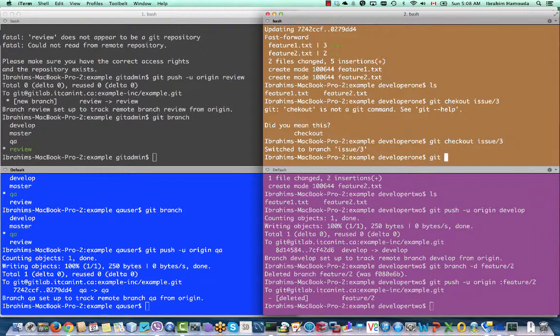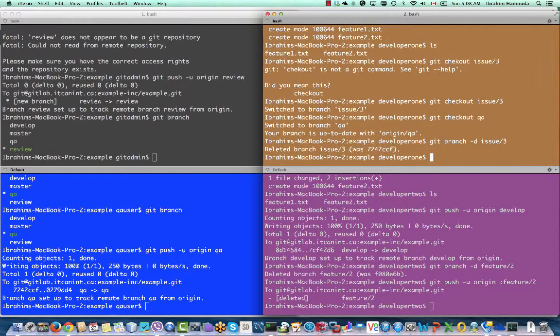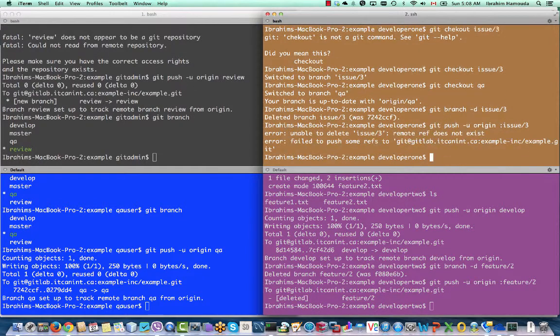We will do it the right way, so we will check out QA and we will delete issue 3. And we will delete it from the remote too, which we have. I'm not sure if we created it or not.